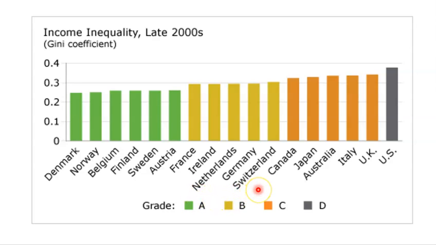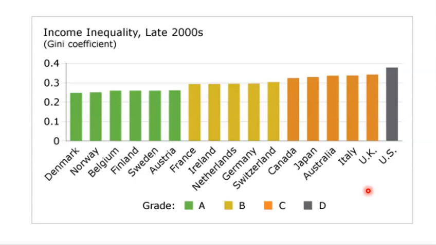So the point of this is just to say that the degree of income inequality varies quite a lot between countries. And that income inequality is to a significant extent a political decision, because that's going to influence two things. It'll influence the amount of redistribution that takes place through taxes and transfers, but it's also going to influence the distribution of market incomes, for example.